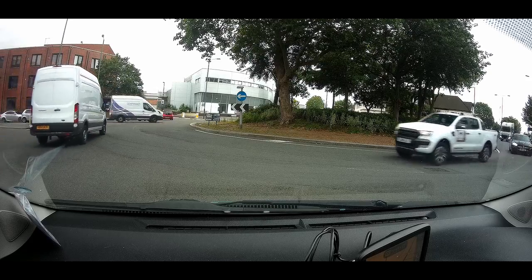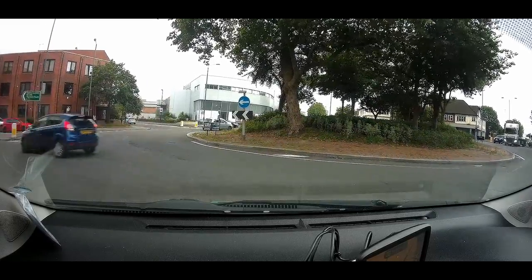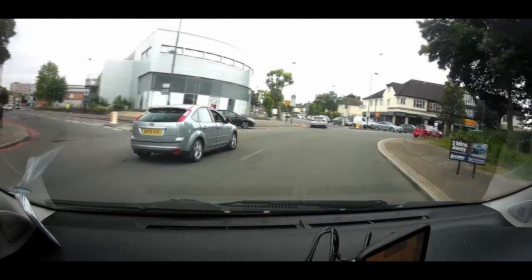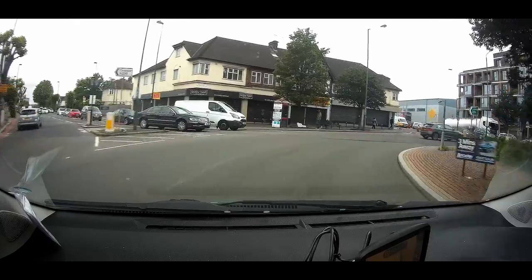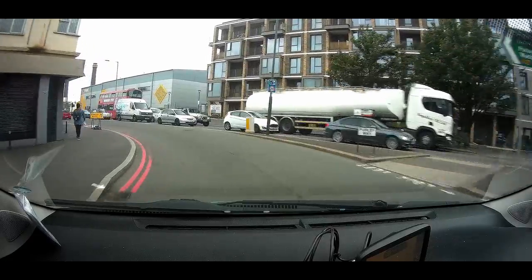Right, so he's approaching the roundabout, and now he is looking for the safe gap. And once the safe gap comes, he just proceeds, and now he's passing his first exit, second exit, and now third exit, and then he will check his center mirror, left mirror, signal left, and then position left, and obviously get into the new road after the roundabout.